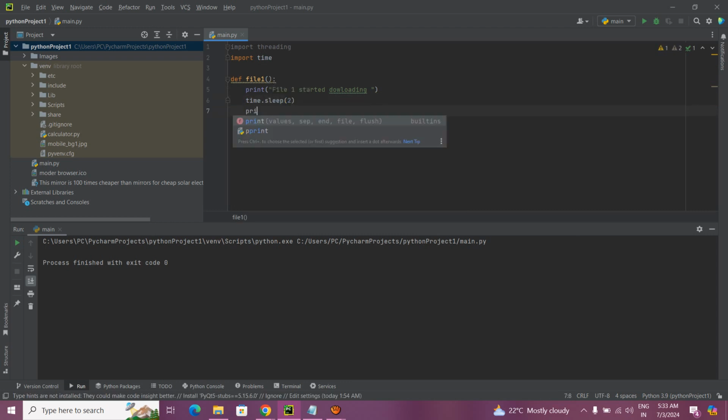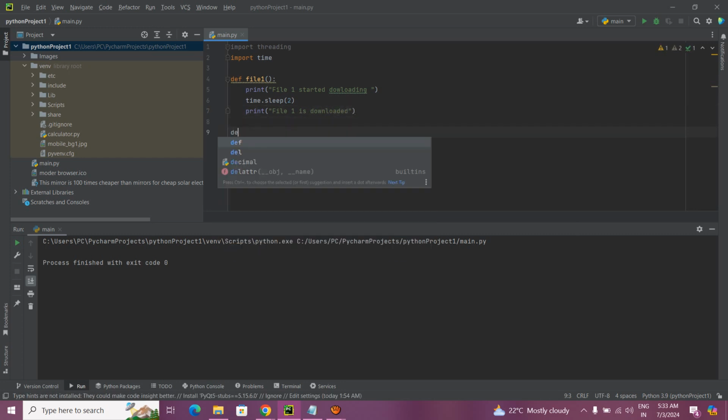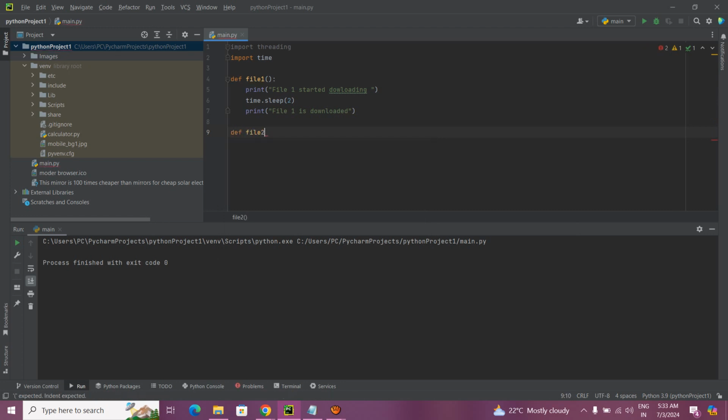Then it is going to print out file 1 is downloaded. Now we are going to create another function, file2.